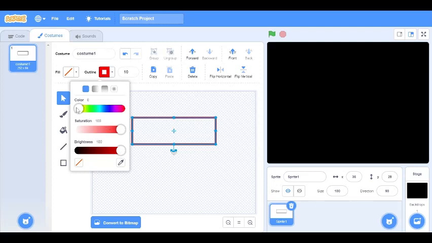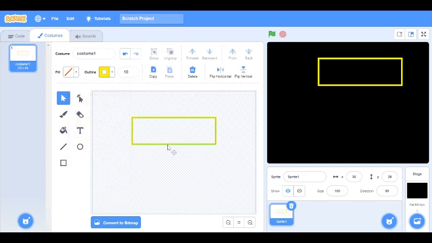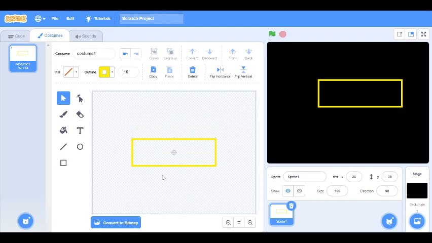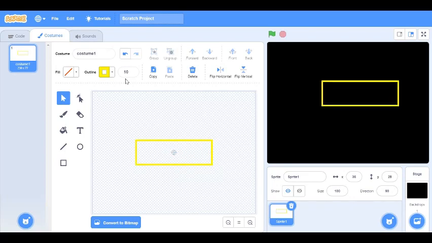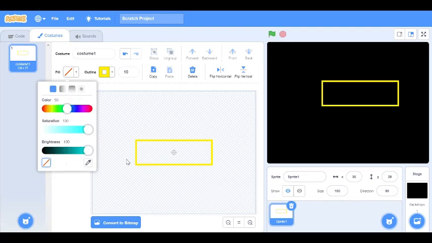Like this, yellow, and brightness 4. Okay, so as you can see here, drag it. I have done this, and a really important thing is that you need to fill this shape, the sprite, with black color, because you'll see why.